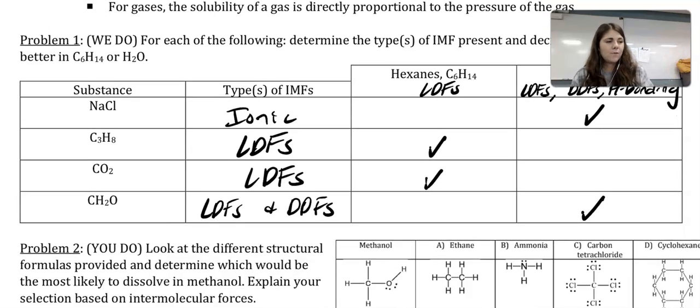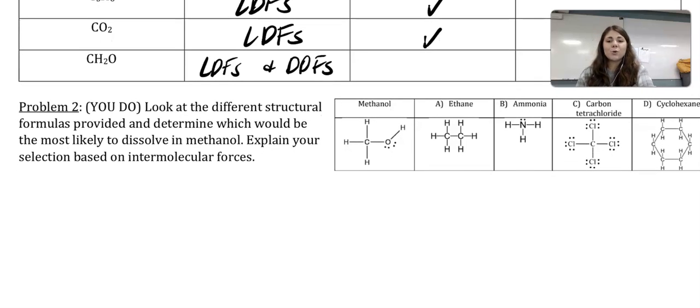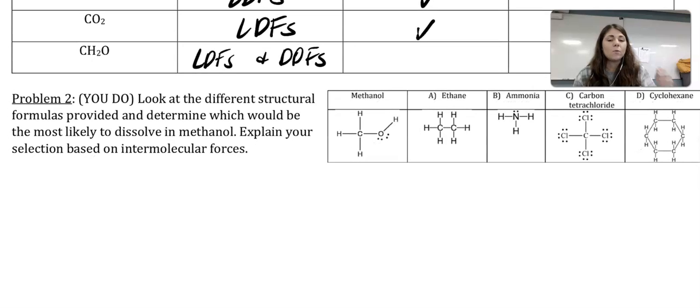Moving on, I have this problem for you to try. You're going to be looking at methanol, and then you have four choices A through D. You're going to see which option will be the better option, the better substance that will dissolve with methanol. My advice: you need to identify polarity and intermolecular forces in your response, and then talk about why this will be the better choice. Do not use like dissolves like, but just talk about the similar interactions. Pause the video and try this out yourself.